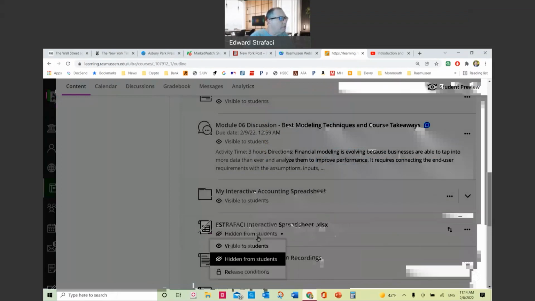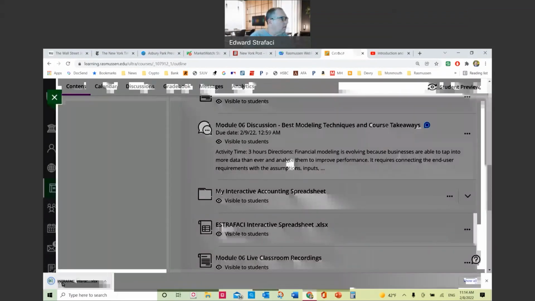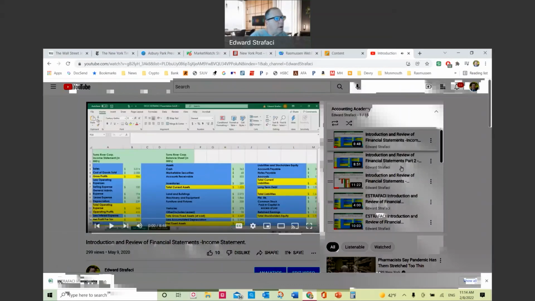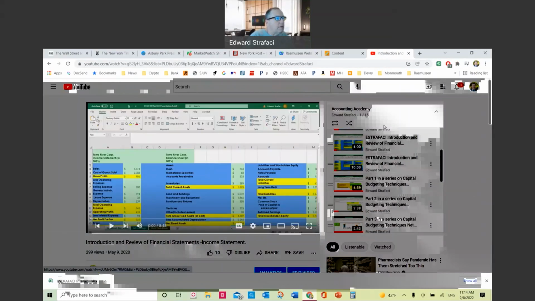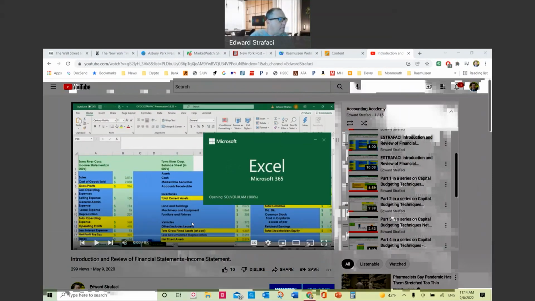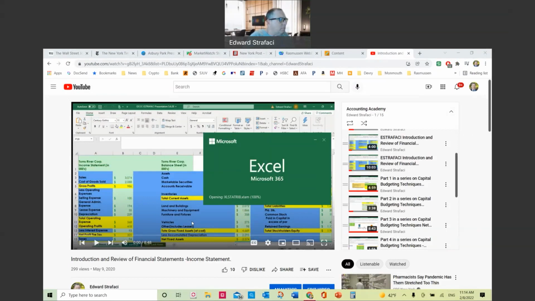Now, what does that do for you? Let's open that. If you open it, it's going to download. And what that does for you is as you're watching these financial sheet, I have different, you have to watch the videos, I mean, obviously. But it's really going to be a great primer. And primer meaning, a review of the accounting process. And then once you open my spreadsheet, I would save it and not edit it because that's going to screw it up. I mean, I didn't protect it, you can do whatever you want with it. But I would definitely download a version of it and not play with it.